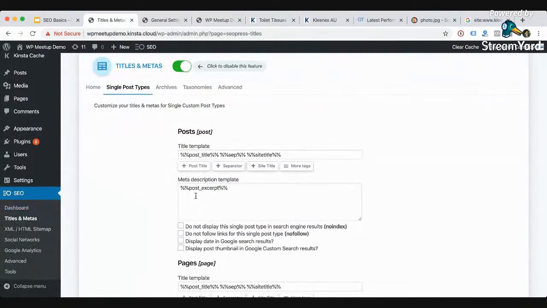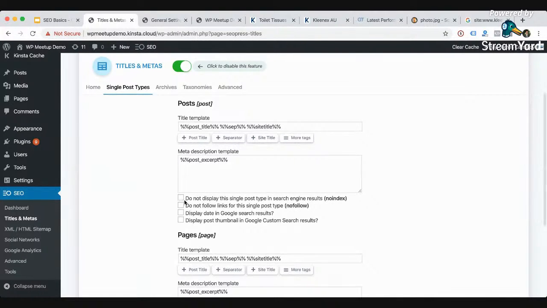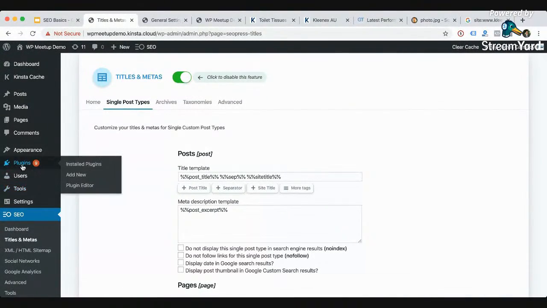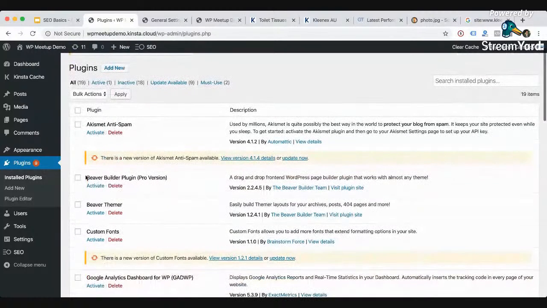Now you can change this. As I was talking about with your sitemap, you can choose what you want SEO Press, or Yoast, or whatever SEO plugin you're using, to put in the sitemap that says to Google, hey, index this. And you can turn it off. Let me just turn on a page builder so you can see.